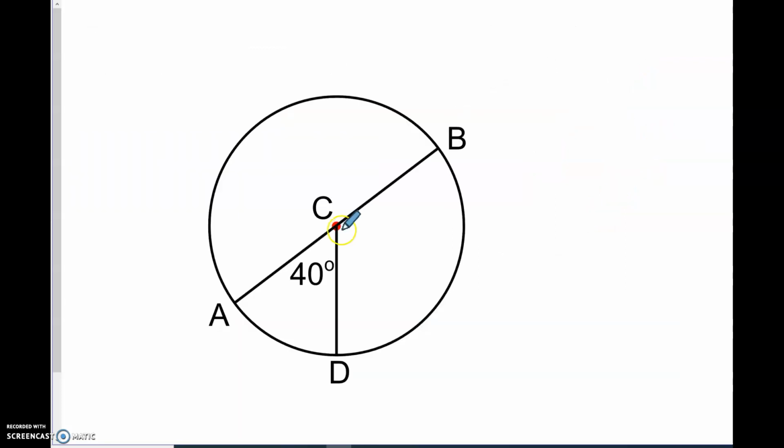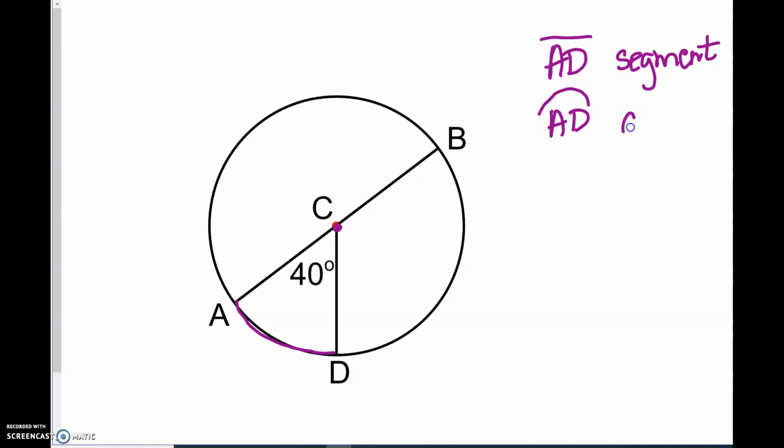So in here, because the center C is at the center of the circle, we have an arc here that goes from A to D. So how we call that is AD, and sometimes we have this mark above it. That means segment. So what are we going to do if we're talking about an arc? Then we're going to do AD, and we actually put an arc above it. So this is the notation that we use when we talk about an arc. And this is called your central angle in here.